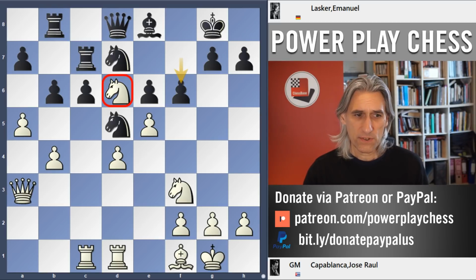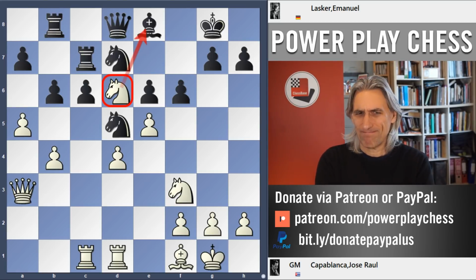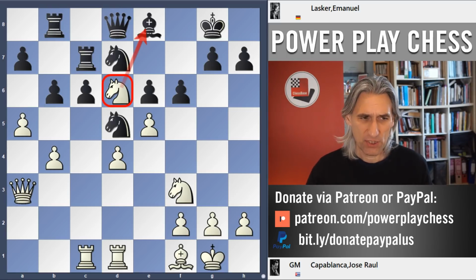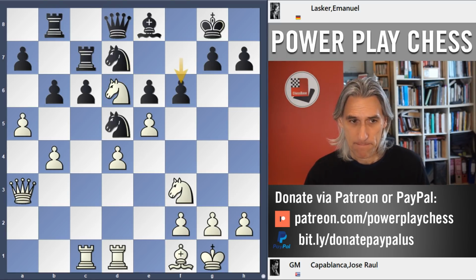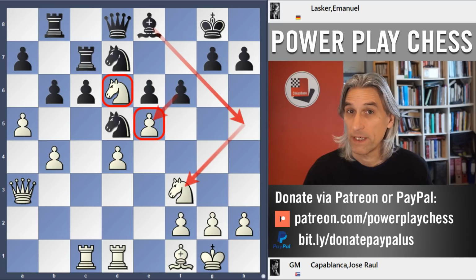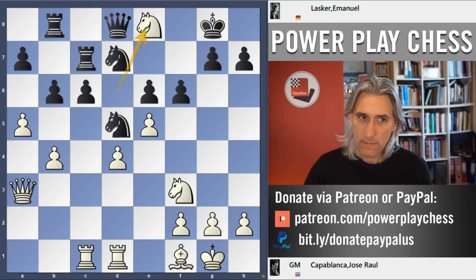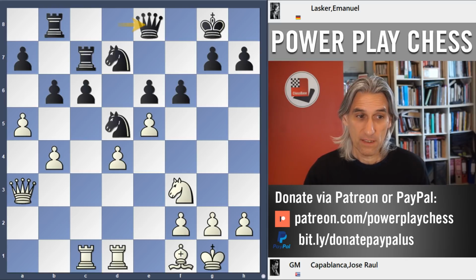And now an interesting decision. Capa decides to exchange off that bishop on the back rank, which might seem counterintuitive, but actually if that bishop is going to come out to h5, attacking the knight, which supports that pawn on e5, then you can see how that knight quite quickly could be undermined. But in exchanging off, that bishop actually protects some important squares, namely these squares here.